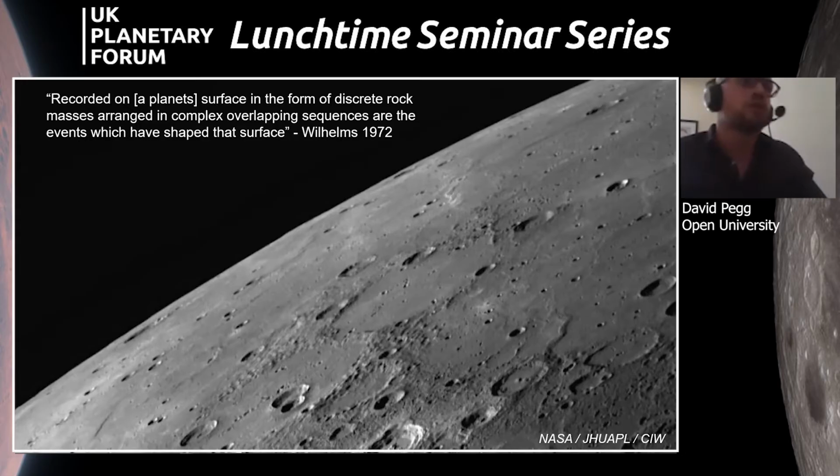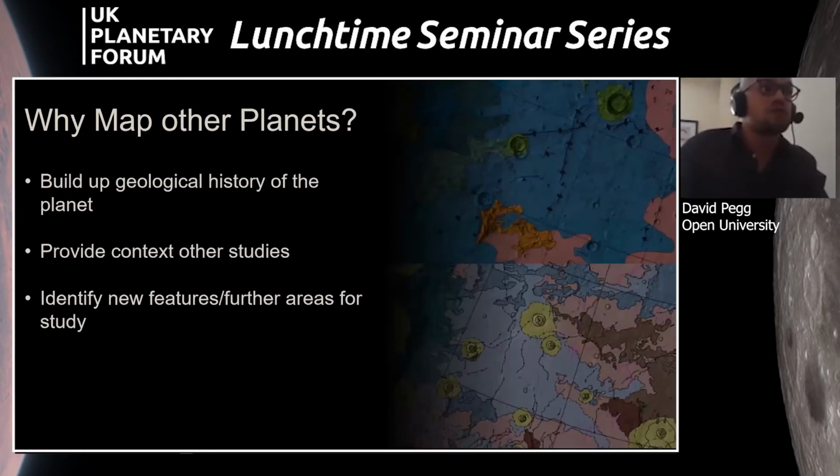And so you can see here in this image of Mercury that there are areas that are much smoother, with a few impact craters in, some very large impact craters that are connected and possibly filled in with some smoother material, and then rough bits in between. So you can see that there's a lot recorded on the surface of the planet, and a geological map can help us unpick the history of that planet, and also provide context.